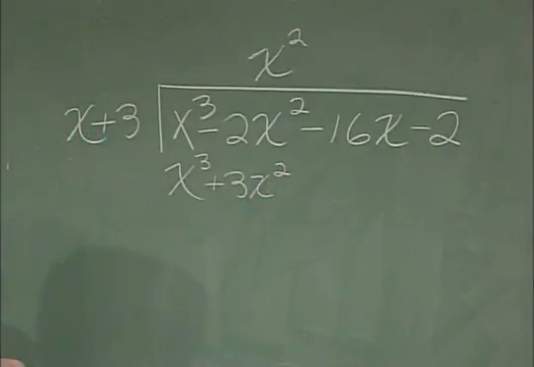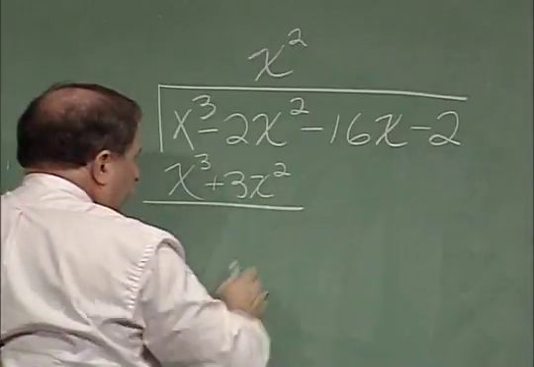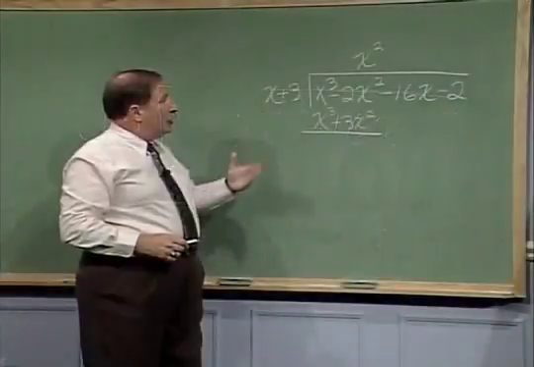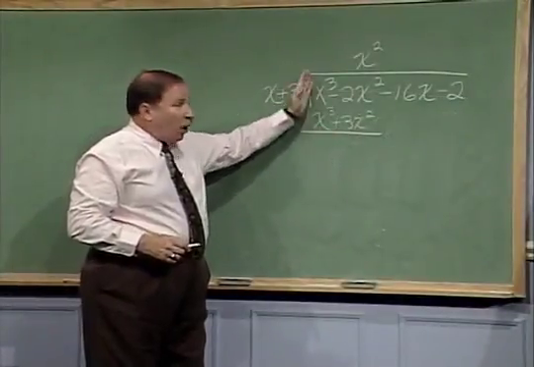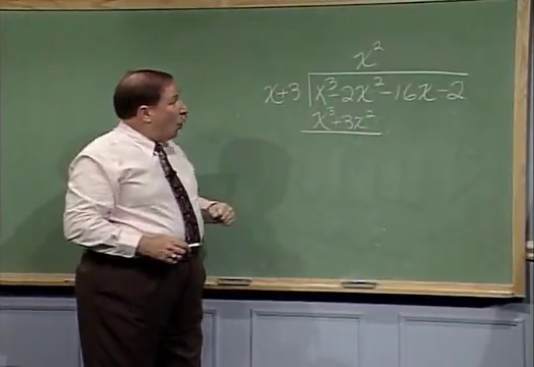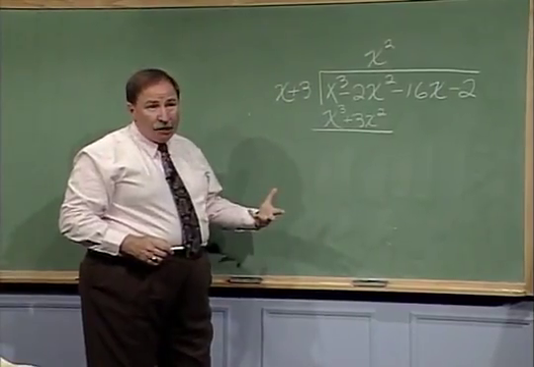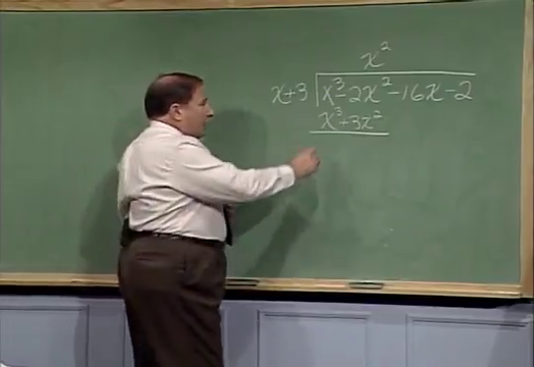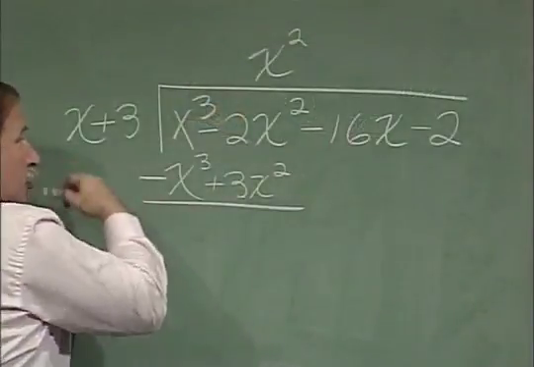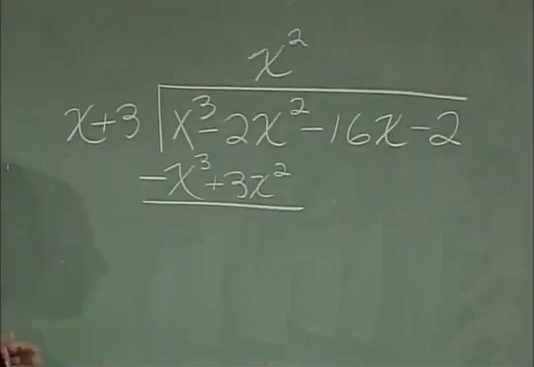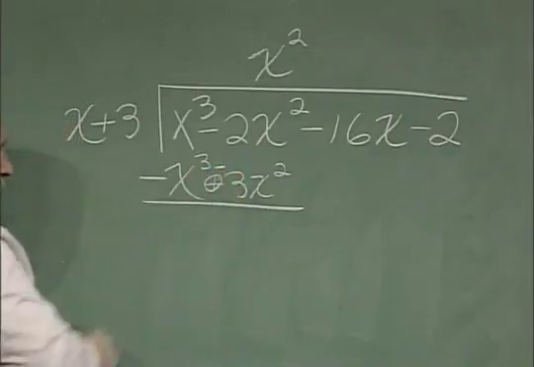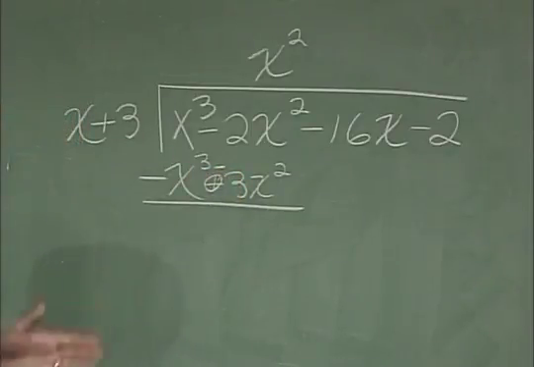What did you do next? You subtracted. Now we're subtracting polynomials. Remember, in subtracting polynomials, we can either subtract each term, and they are lined up for that purpose, or we can change all the signs in the second polynomial and use our addition rules. I'll do it that way. I'll change this to a minus, since subtracting a positive x cubed is the same as adding a negative x cubed. And I'll change this plus to a minus 2. I like to circle the plus, indicating that I've changed it. And now we can add.